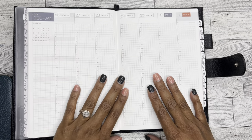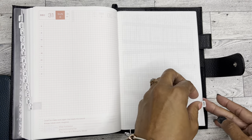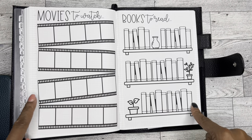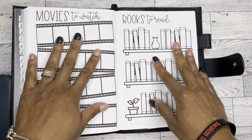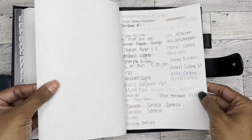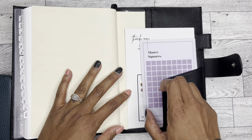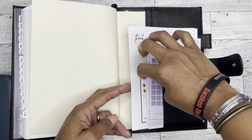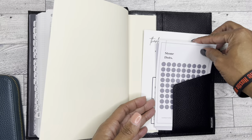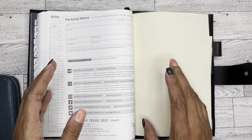I love the way that it looks and I am so excited to start using this on December 26 — I cannot wait. And then in the back of this book, I have added a movies-to-watch tracker and a books-to-read tracker. Both of these trackers came from Planner Kate. And because it is December, I am actually going to start writing on these now as I watch movies and read different books. That's my pen test. Then I just have some squares from Cloth and Paper, my cards from Coffee Monsters Co., and some more dots and things in the back. I never ever use these either, so I keep hoping that if I carry them around enough, I'll actually use them.